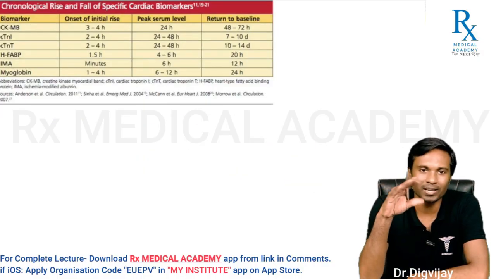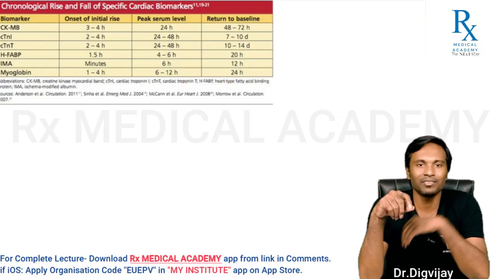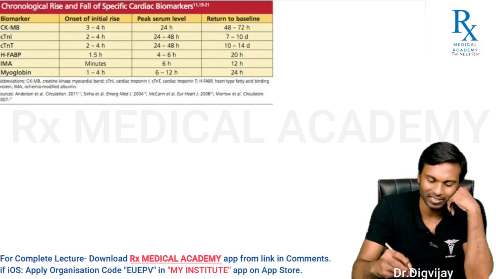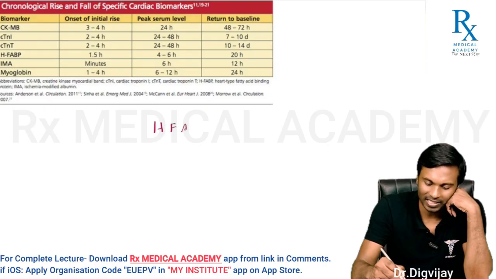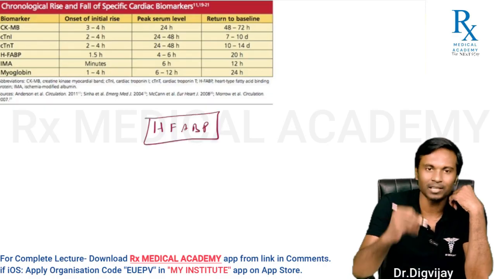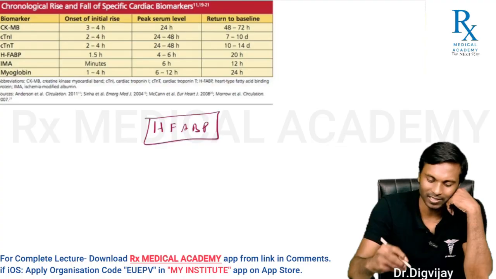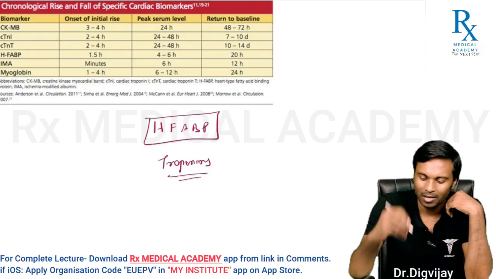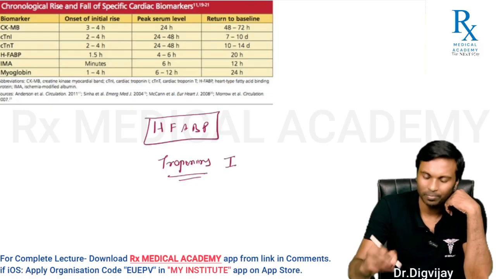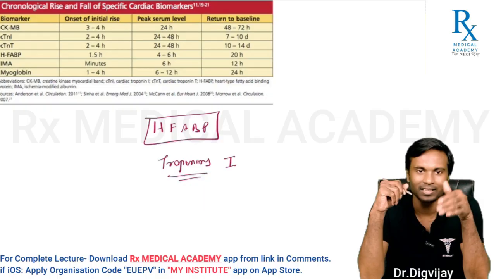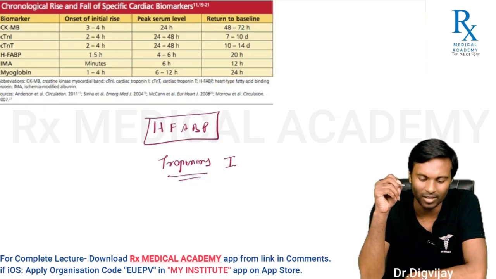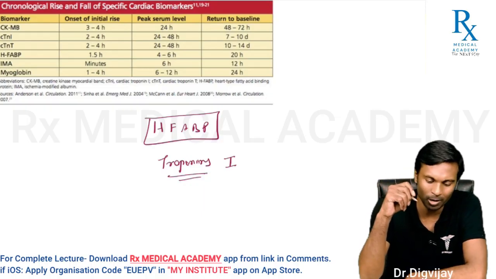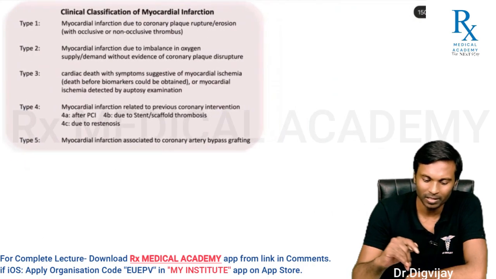See, confirmation of myocardial infarction is not by ECG. It is actually by cardiac biomarkers. But treatment has to be initiated on the basis of ECG. And we have already studied cardiac biomarkers in the previous lecture. We did study that heart fatty acid binding protein is the first cardiac biomarker to increase in case of myocardial infarction. And nowadays we mainly go for troponin levels, particularly troponin T and troponin I. This troponin I, that is trop I, is more important for the diagnosis of reinfarction as well. So for discussion of cardiac biomarkers, you can refer to the previous lecture. Okay.